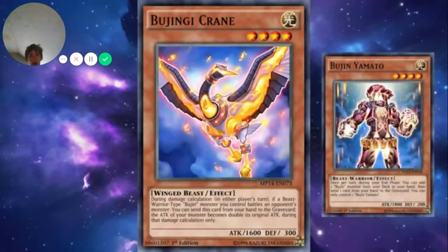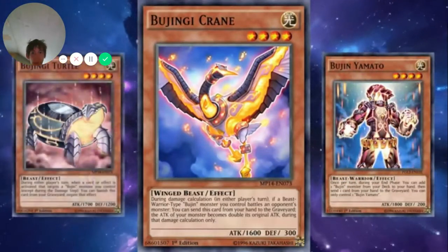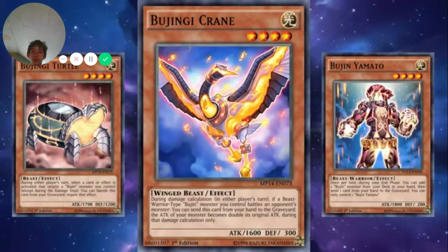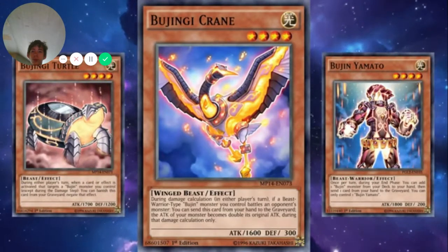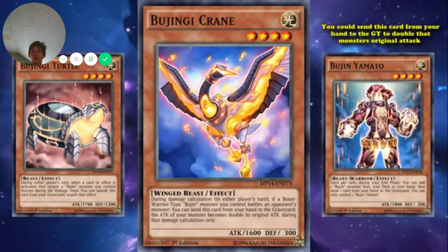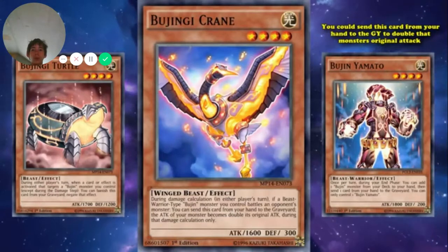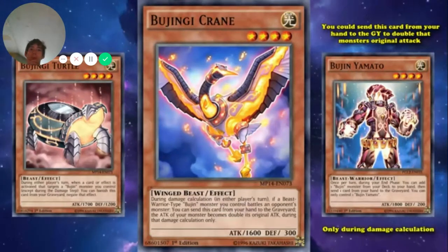This was the Honest-specific card for the Bujin archetype, which was all about protecting Bujin Yamato, who would allow you to selectively fill up your graveyard with Bujin monsters while also keeping copies of Bujinki Crane in your hand. What Crane did was if one of your Bujin Beast-Warrior type monsters attacked, you could send this card from your hand to the graveyard to double that monster's original attack, and only during damage calculation, so it wouldn't last until the end phase like Honest.